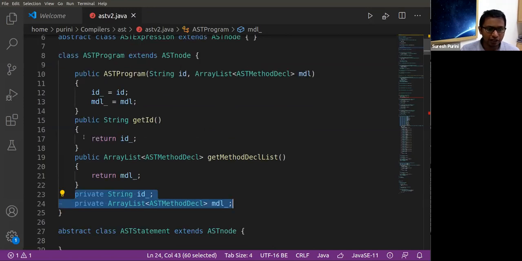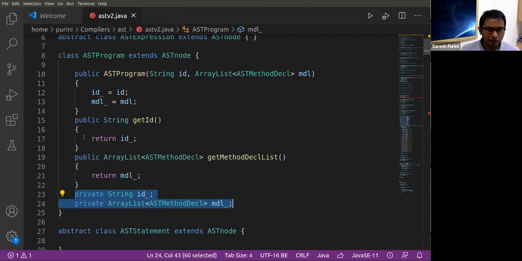Look at line 23. It's the name of the program. For example, in Decaf, every program has a name. It starts with class program, left curly brace, some statements, and then right curly brace. So every program has a name in this particular programming language.